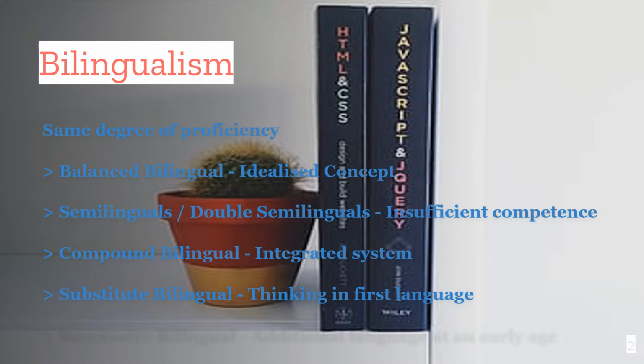And the last category is successive bilingualism or a successive bilingual. It is when we expose children to additional languages. It happens usually with children who are 3 or more years of age. And when they go to school, they'll have an exposure to new languages. That is when they are getting exposed to additional languages at an early age. So these are the different kinds of bilinguals the text discusses.